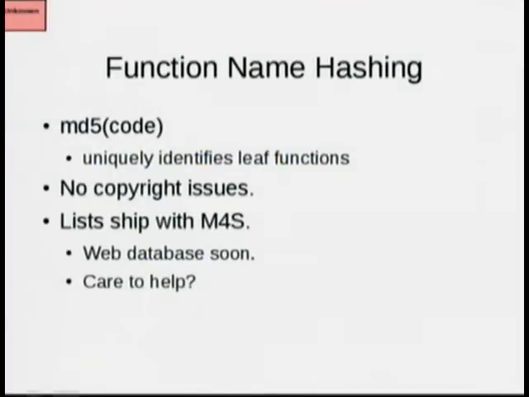And the MD5 checksum of the code is not a creative work. It's not copyrightable in the same way that the code might be. So even though I can't give you a copy of the code that I've identified, I can give you a copy of a one-way hash of that code along with a name that I've given it. And I can include this list with my tool. So when you're running the tool, you type 2 commands, and it will recover the name of every function in your application that I've seen in any of the functions that I've ever taken apart.